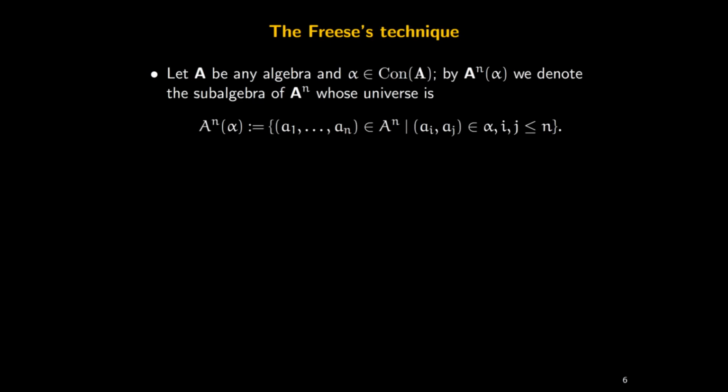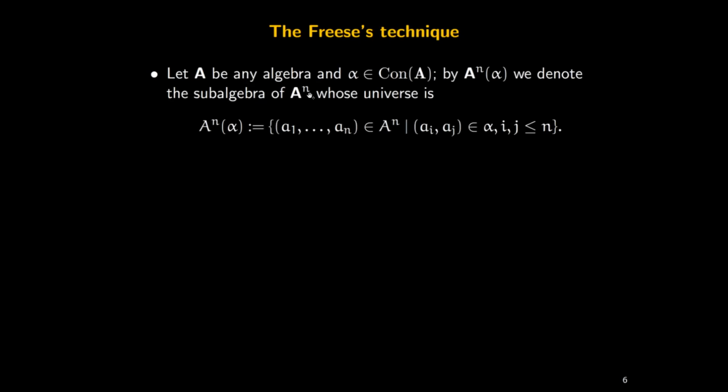We will do that using the strategy developed by Fries that I mentioned at the beginning, that is to consider some congruence. In this case, it's more complicated in general definition, but basically what we will do is to consider some congruence of an algebra as the algebra that we want to study congruence lattice-wise. So we want to see what's the congruence lattice of a congruence given the congruence lattice of the original algebra.